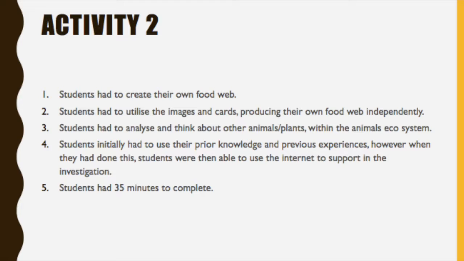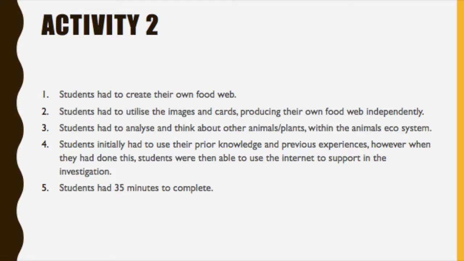The concepts that were being developed were that organisms can be classified into groups through observations. Constructing food webs can show the relationships between organisms in an environment. And in an ecosystem, animals and plants are interrelated through a multitude of independent survival needs. On to the next phase of the lesson.